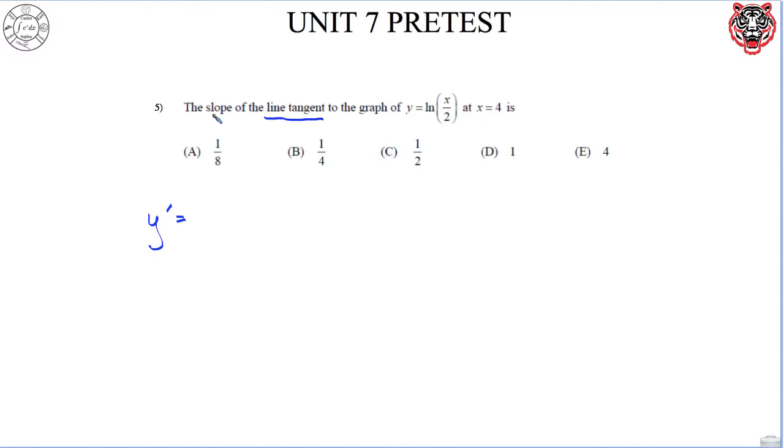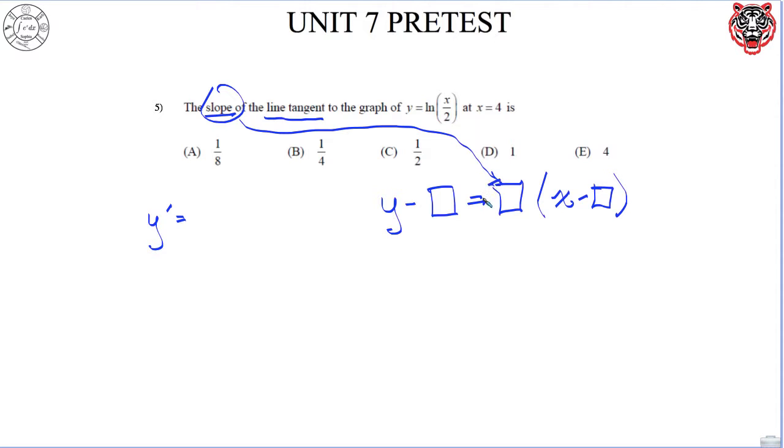Okay, sorry. Let me explain this a little bit more in depth because I skipped a step. You're right. This is y minus this y thing is equal to this slope times x minus this x coordinate. You are correct in thinking this, but we want the slope of this. We only want this value right here. While we could find the rest of these things, it's not necessary. We only need this value for the slope, which means we're really only finding y prime. So I need to find y prime by taking the derivative.